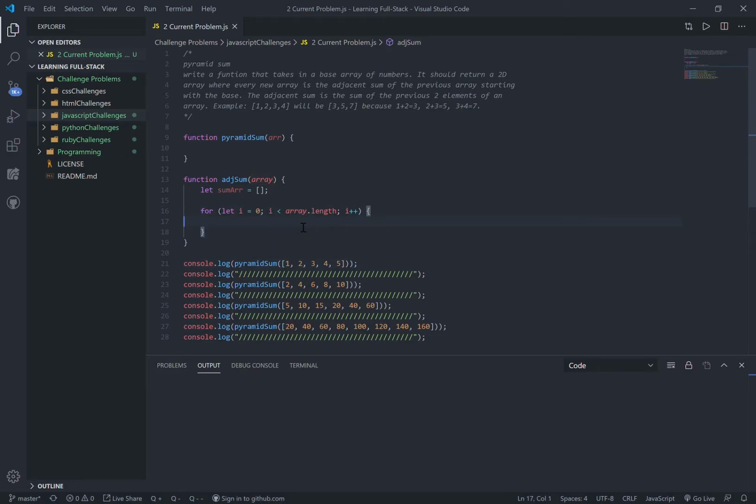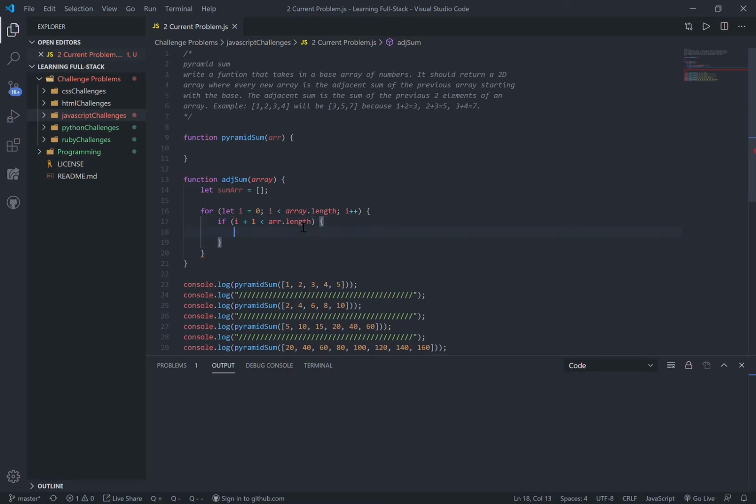So let's say if i plus 1 is less than array.length, then we want to perform this functionality that we're about to write.